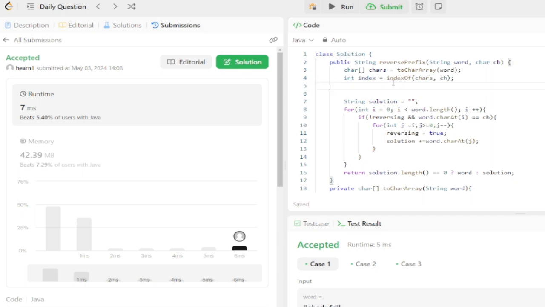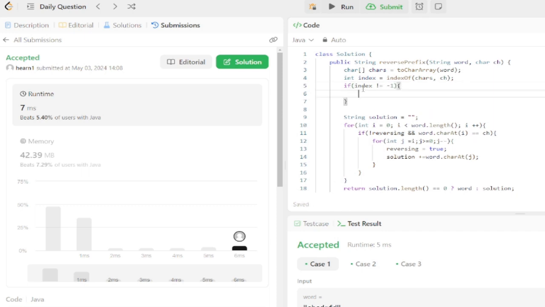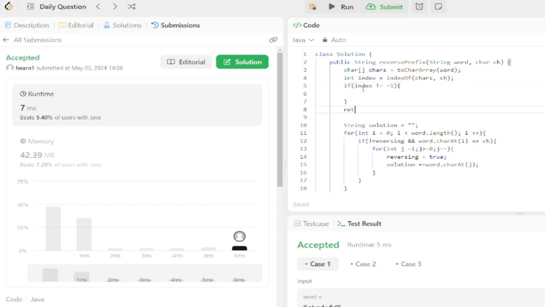So we have the index of the character where we want. So if index is not -1, we're gonna do our stuff. And if it is, we're just gonna return word.